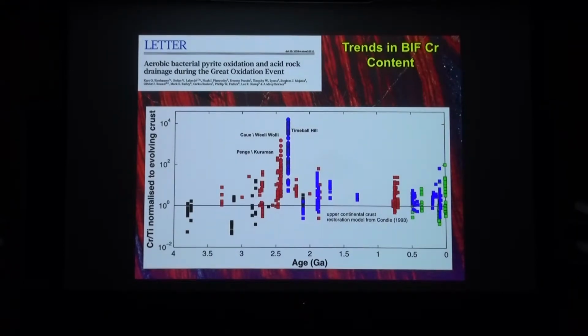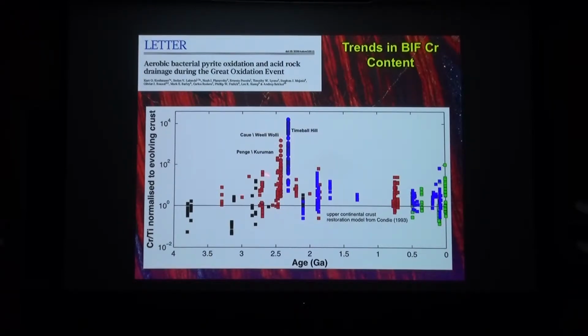So we didn't look at the isotopes, we simply looked at their concentrations. We normalized to titanium because we wanted to look for authigenic enrichment. We didn't want to just have a lot of chromium coming in as detrital particles. So this is our baseline. When you look at it, there's scatter. There's no doubt there is some enrichment of chromium before the GOE. Could have come in with a clay particle, could have come in organically, don't really know.